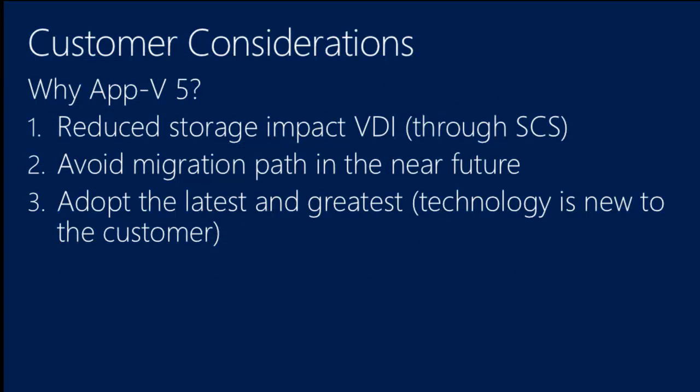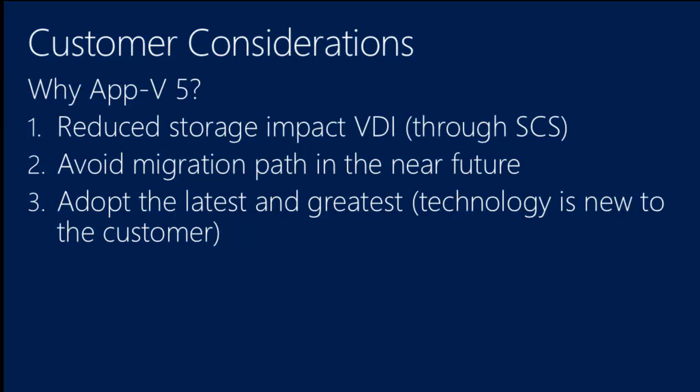So why did they go for AppV5? The customer was not, as I said, an existing customer of AppV. The key selling point for them was the shared content store. To eliminate the I/O issues that you can have in a VDI environment, they were buying these Fusion I/O cards that can throw a gazillion IOPS at you. The downside is that the storage capacity of those cards is limited, and they're quite expensive as well. So the less storage we can put on those machines, the better. So the shared content store was actually a key point why they didn't go for AppV4.